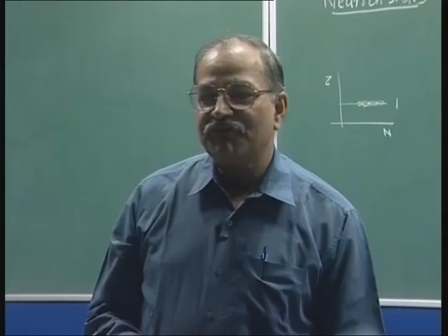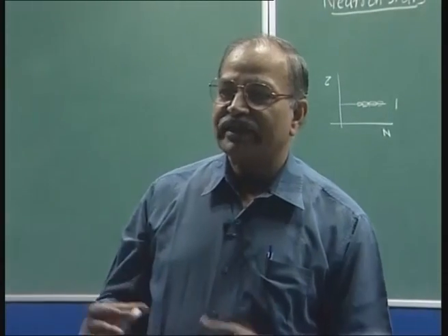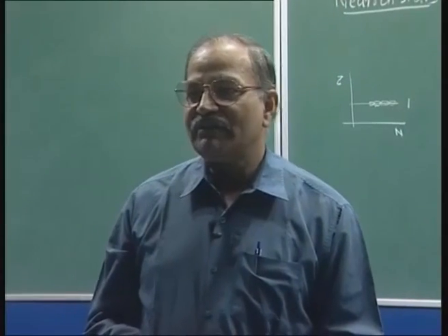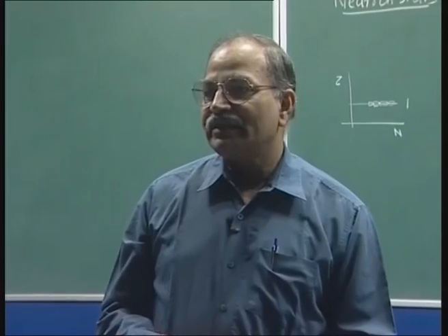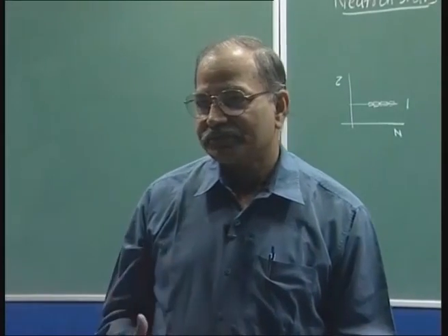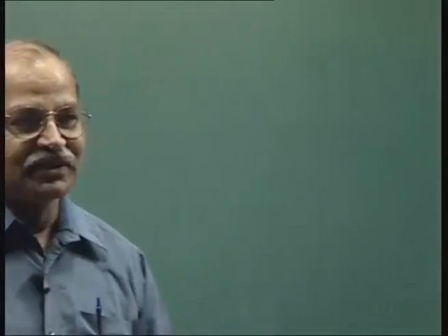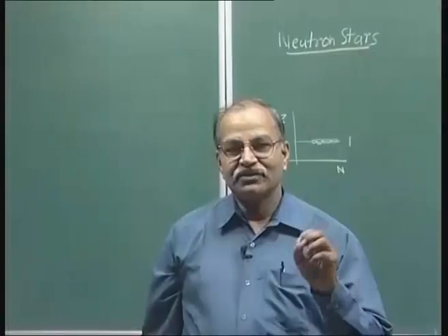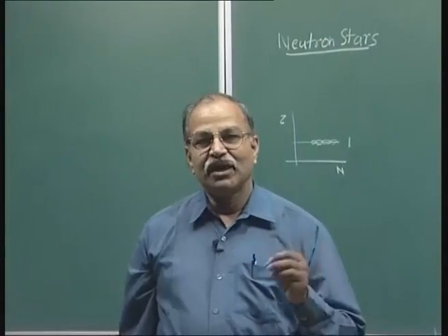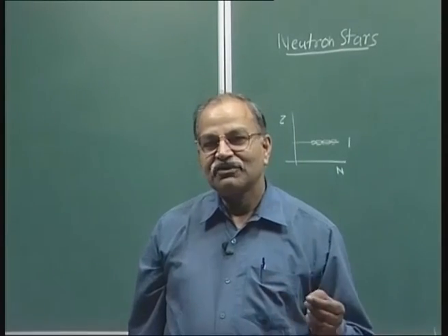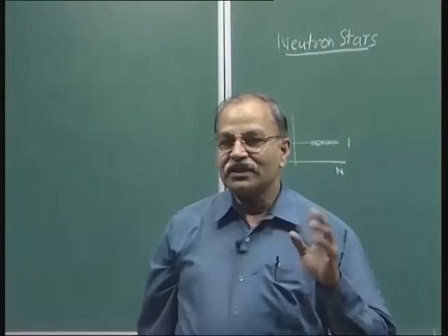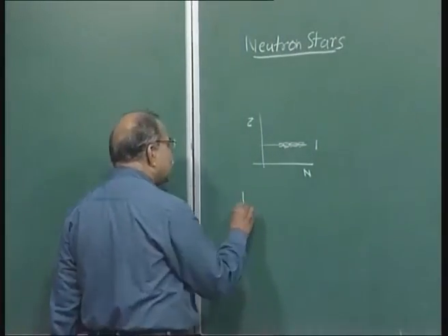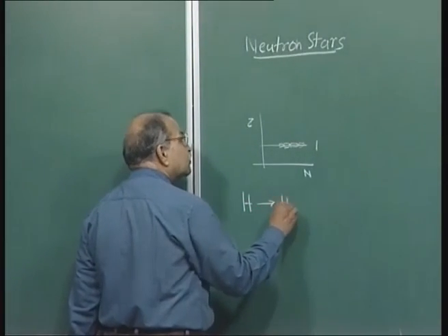Now, what happens if the star is very big, much bigger than our sun, say 10 times of that or 8 times of that or 6 times of that, very heavy stars. So, there the cycle is it goes from hydrogen to helium. The first reaction in stars is hydrogen goes into helium, 4 hydrogen nuclei, that is 4 protons, they combine and form an alpha particle, protons converting into neutrons and all those things. So, that is going on in our sun. So, hydrogen going to helium. I am not talking much about that, I am only giving a very small introduction to reach this neutron star as quickly as possible.